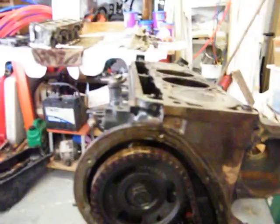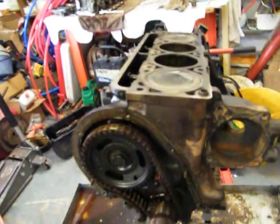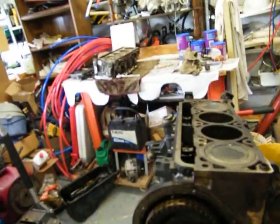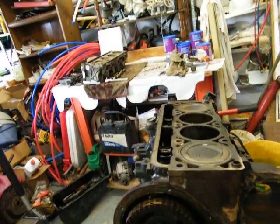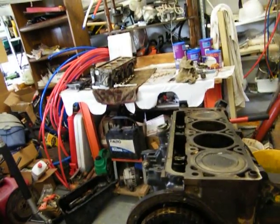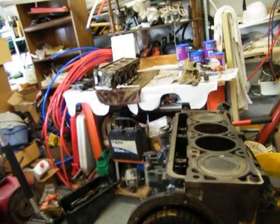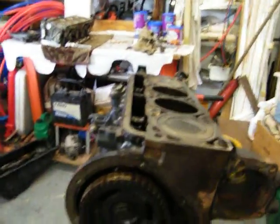Alright guys, peace. I guess I'll take it apart and look at it. Sure ain't got nothing else to do right now. And then it's search and find a head. Which means I need to find another truck or another motor. 2.2L, that's what I'm hunting. Peace. Bye.